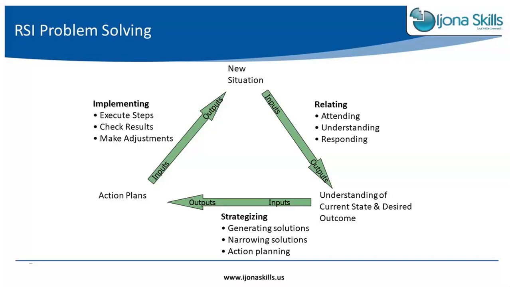So this is the first of many. We call this RSI problem solving, and we all are doing this whether we realize it or not. We deal with a variety of different situations and problems, and so the first thing we have to do is to relate. We have to attend to ourselves, and we have to attend to others.